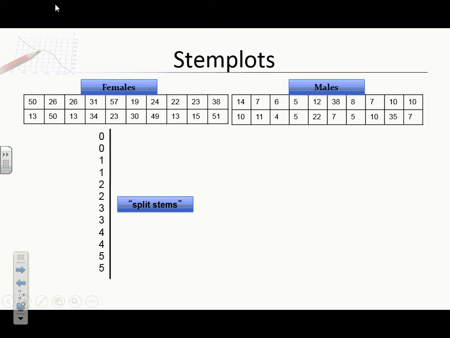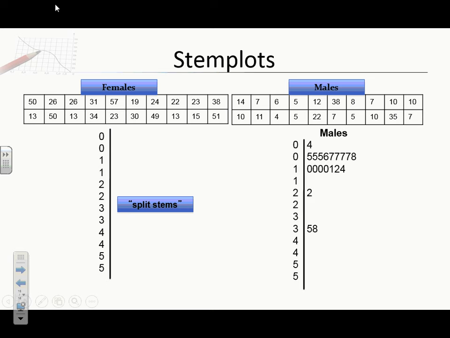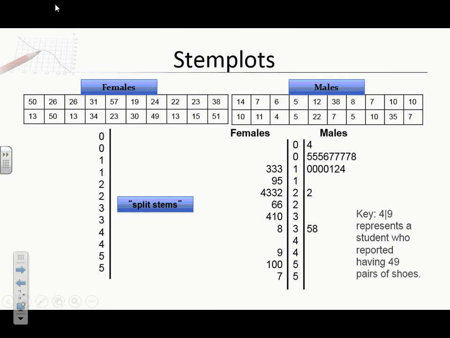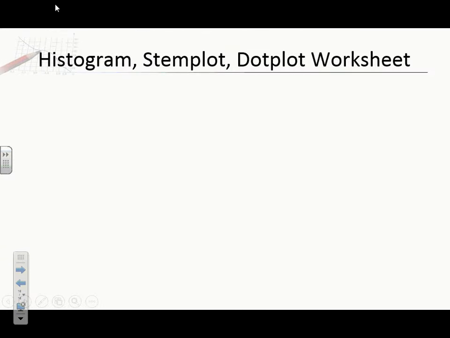Okay? What we mean by split stems, there might be times where I don't want to go from 10 to 20 and 20 to 30 and so on. There might be a large amount of data within each of those classes. So instead, I might split, and instead of saying 0 to 10, I might go 0 to 5 and 5 to 10, 10 to 15 and 15 to 20. So I might split them by 5s, and then that kind of divides up the values here. Back to back just means once you create a stem plot to the right, you can do the same thing with the second set of data to the left. And you just go from ascending order from right to left. Okay? Always have a key so you know how that looks.